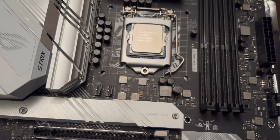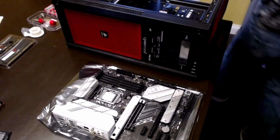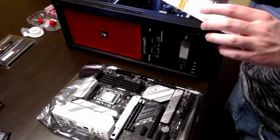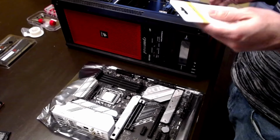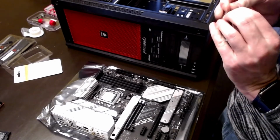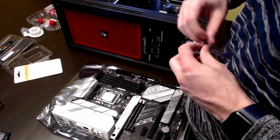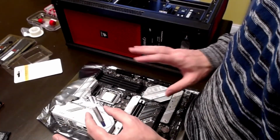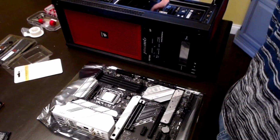So now it's time to go ahead and get the thermal paste ready. Now the thermal paste can be extremely messy, so you got to be extremely careful when applying this. You got to be very patient. It does have instructions usually with your case. It'll tell you how to apply it. I have seen thermal paste that you have to mix. I've seen some where you don't. So we're just going to go ahead and open this little guy up here. And get this ready. Okay, so there it is. It's ready to go. But before we apply it, this motherboard needs to go inside of its case. So let's go ahead and do that.